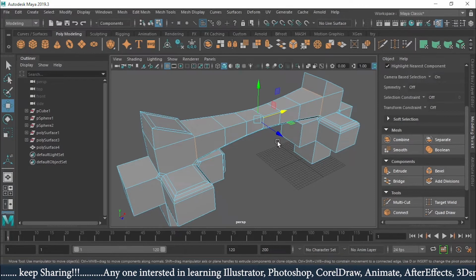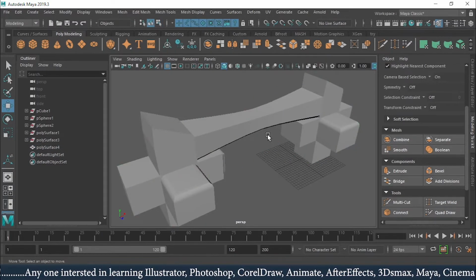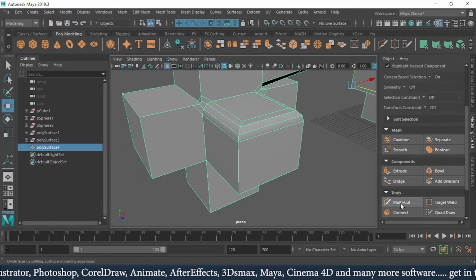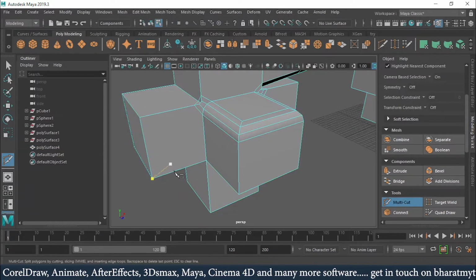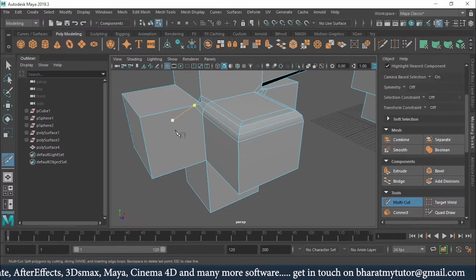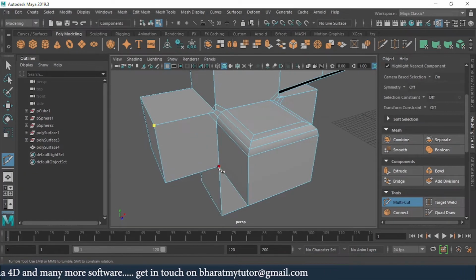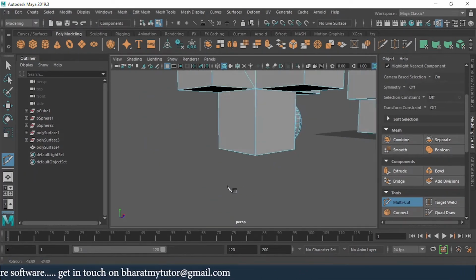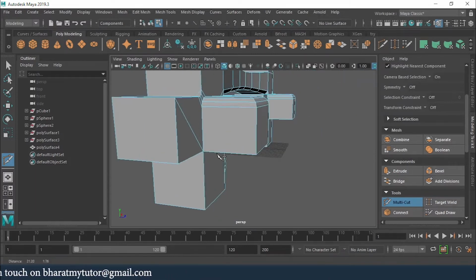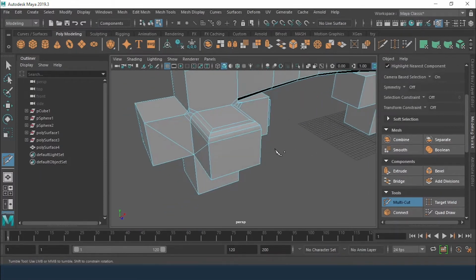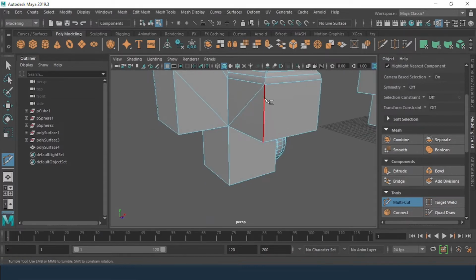Next, what I have is the multicut tool. For the multicut tool, you can get into this simple multicut tool. You can go with individual vertices or edges, or you can even work with the polygon faces also. So what I can do here is I'll just click here and click here and right click for applying it. Same thing goes here also. Click here and click here, right click, and it is applied. And if you wish to work from the center of the edge, hold the shift button, and again click and right click to finish it up.